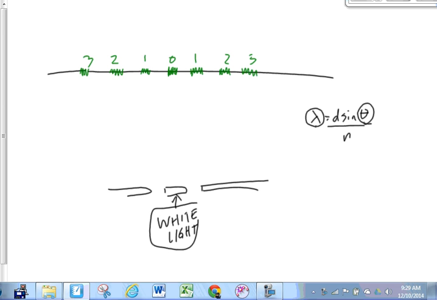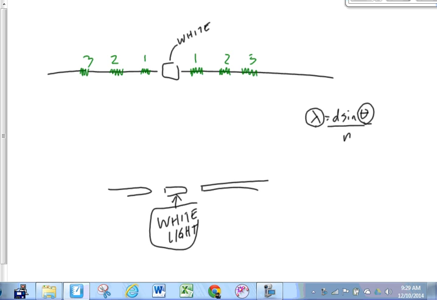So what are we going to see in the middle? We're going to see a central maximum still. That central maximum is going to be white light. It's going to be all the colors because they're essentially going straight through. There's nothing splitting them up there. But when I go to the right, my first order maximum will consist of Roy G. Biv. Well, not really Roy G. Biv. It's the opposite.